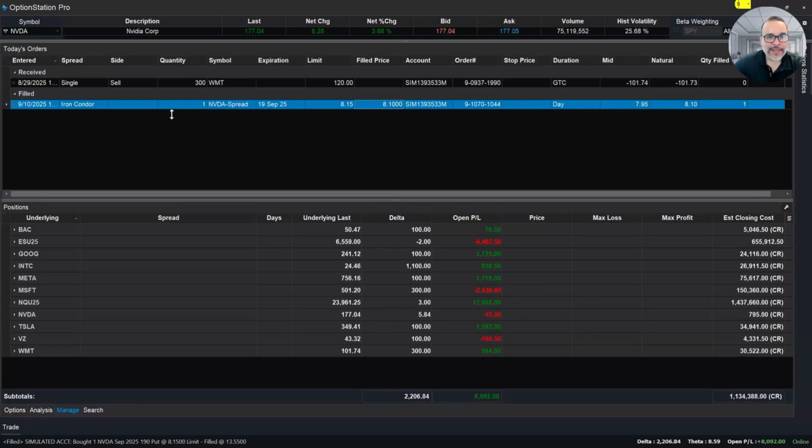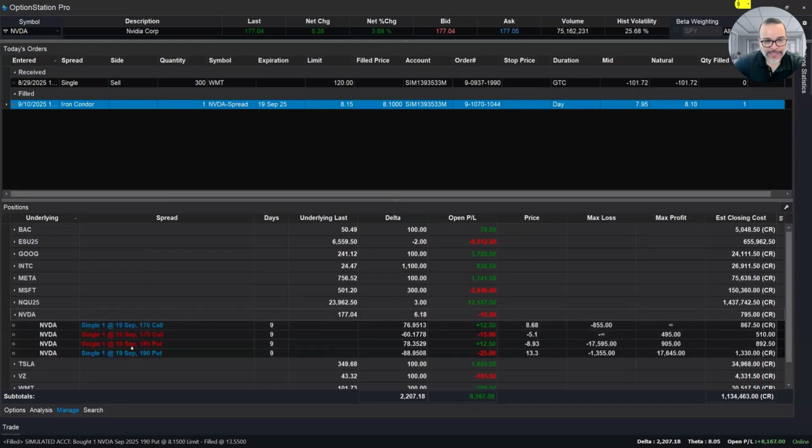All right. If I come down here and I open up NVIDIA, which is right there, you can see that I have my 4 legs. One of the things that TradeStation does is that when the trade returns to you, it's returned in individual legs, as you can see them here. But I can either monitor the P&L of each one of the legs individually, which I can see right here on the right, or I can combine them into an iron condor.